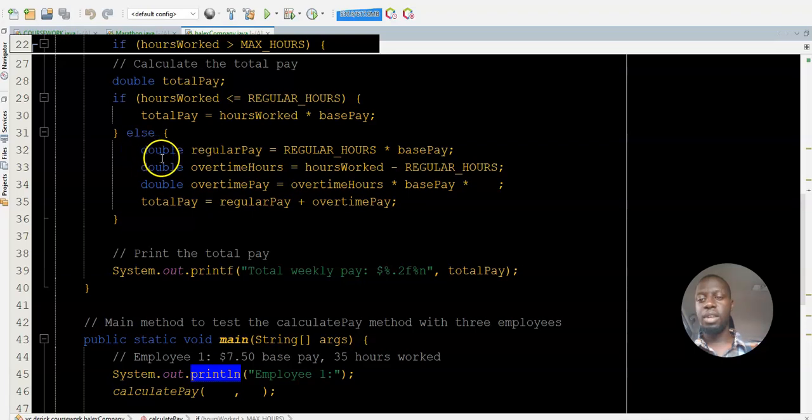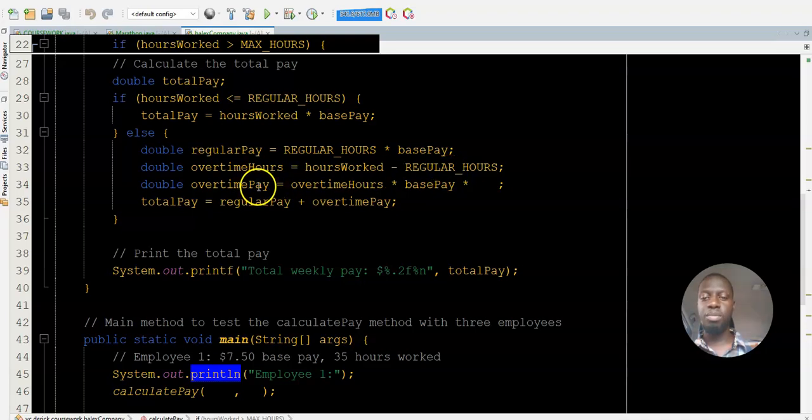Else, the regular pay is equal to regular hours times base pay, and overtime hours are equal to hours worked minus regular hours.